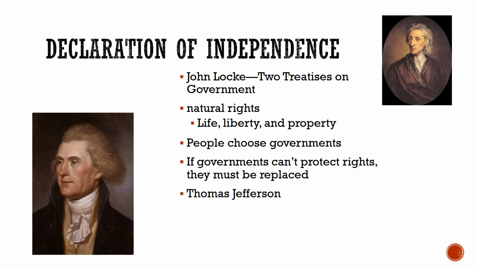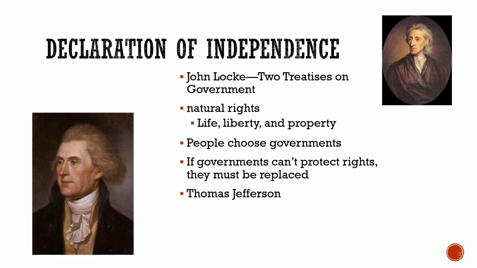So coming into 1776, the Second Continental Congress is going to form a committee to draft a formal Declaration of Independence. And even though this was supposed to be a group activity, much of the writing of the Declaration of Independence fell exclusively on Thomas Jefferson. And Thomas Jefferson is going to rely very heavily on the philosophy of John Locke.